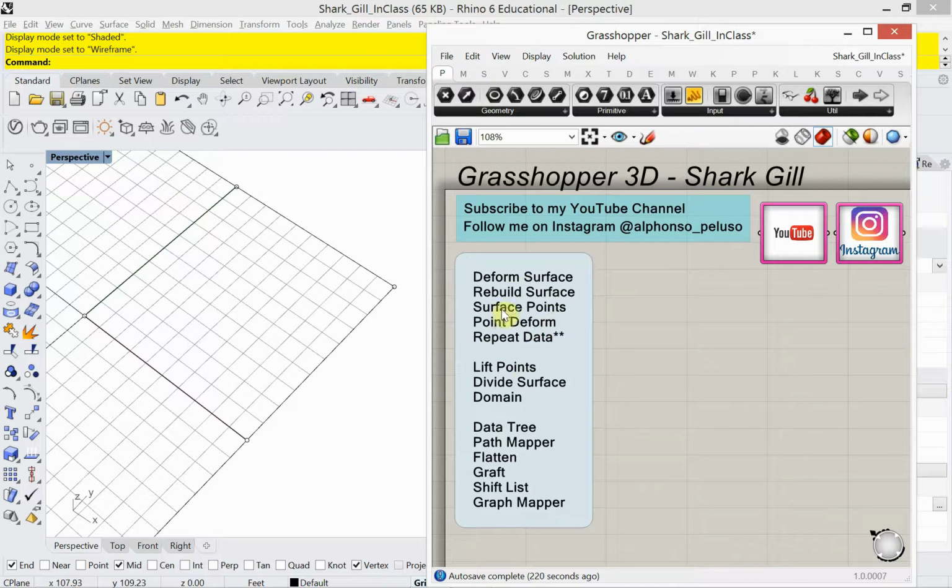So after we deform the surface, we're going to be lifting some points to create the Shark Gill opening. And then we're going to be looking at the data tree. I think data tree is something really important to start to understand and grasp in Grasshopper. So we're going to look at a couple ways to work with data trees. And this tutorial is one of those where you have to know a little bit about working with data trees.